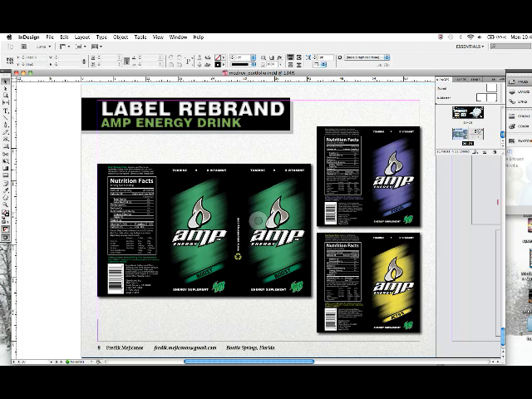Be very aware of your text. There are a couple of typos on this one that need to be cleaned up, and be aware of pixelation in any of your forms. A little bit of white around the logo here at Mountain Dew. If you're looking for a product logo, you can go to brandsoftheworld.com, and they have many of the main global logos in Illustrator form, vector form, that you can download and use for your packaging design.